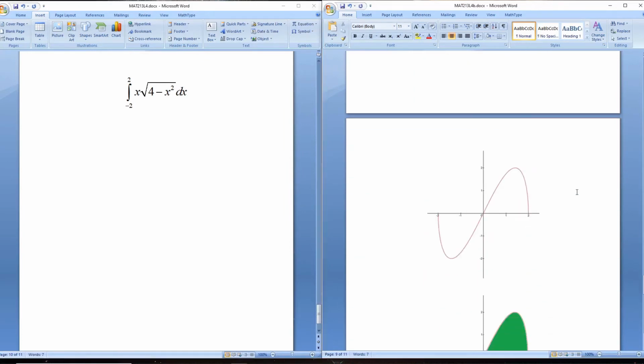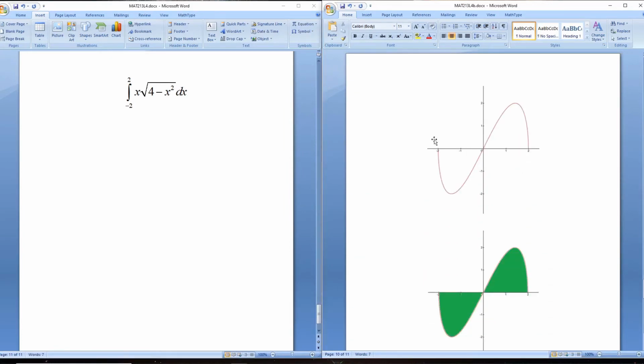So here's a new function, and here's what it looks like off to the right. And it does have a square root function. This function, that's the entire function. It just ends at minus 2 and 2. And that is because the square root can't take the square root of a negative number there.